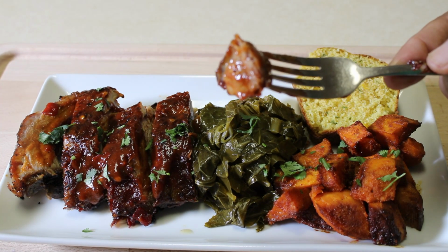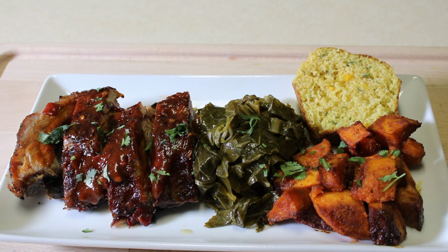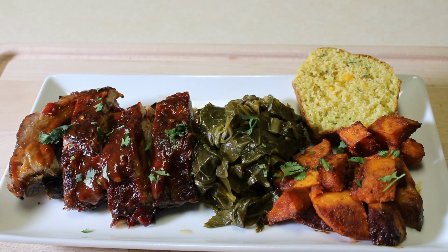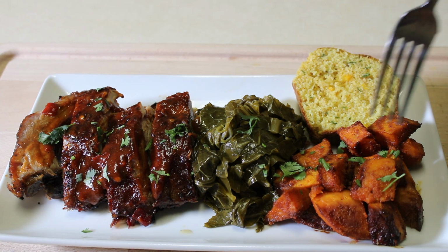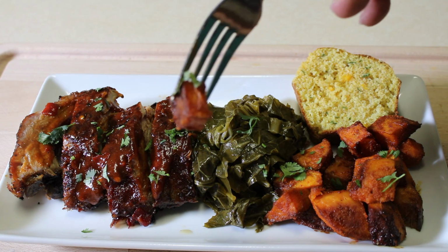Okay, so I have a piece of the rib here with some sauce on it. I'm going to give this a taste. Oh, tangy, spicy, sweet, really flavorful. The sauce came through for us with that tomato base, with the mustard in there, with the seasoning. It's just great. We're going to try one of these potatoes here. They have gochujang chili paste on them.